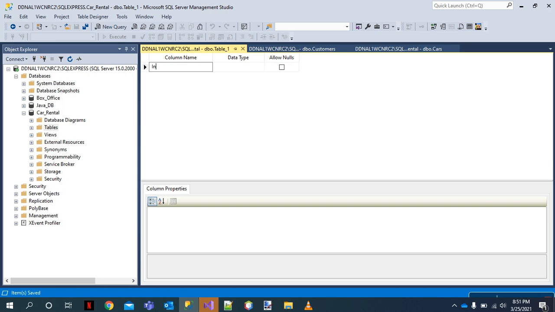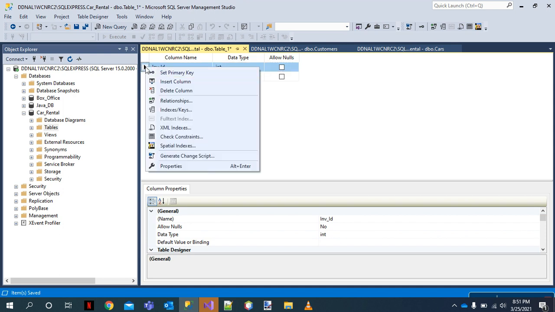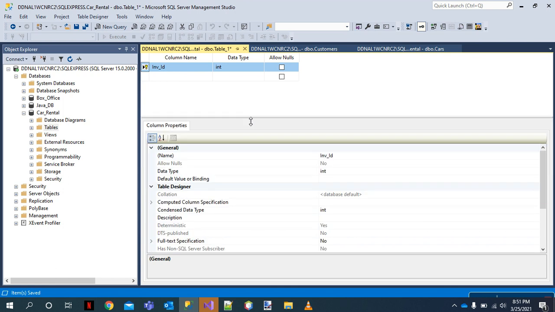So this, let's just call it invoice. So invoice ID, also of type integer. Now I want our invoices to start somewhere wherein we are very sure that our customer ID and our car ID will never arrive.